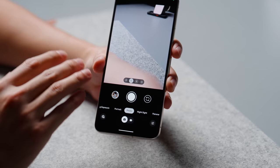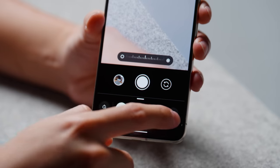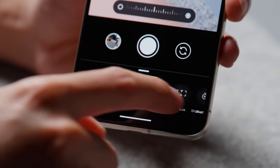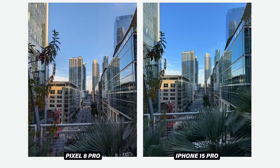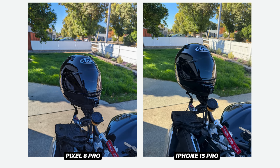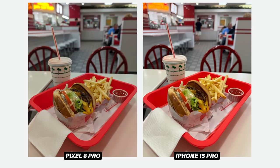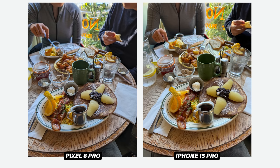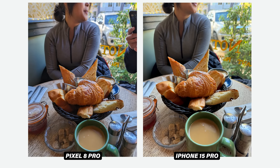When it comes to taking photos, that's a different story. Capturing photos and videos on the Pixel 8 Pro has been a great experience. I especially like the fact that there's a Pro mode where you can control aspects of photography you can't do on the iPhone, like shutter speed, ISO, focus, and white balance. Compared to the iPhone 15 Pro, it's almost a toss-up between the two phones. In some scenarios I prefer the Pixel's photos, and in other scenarios I prefer the iPhone's. One trend I noticed is that the iPhone tended to be warmer in food photos, whereas the Pixel tended to be cooler, but these phones are very, very close in performance.